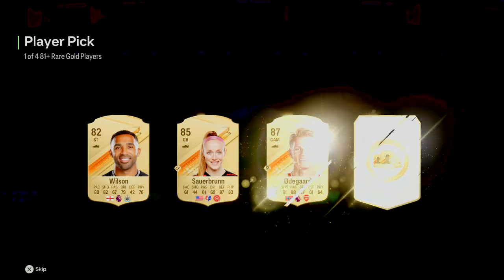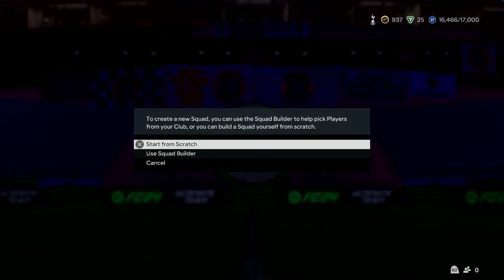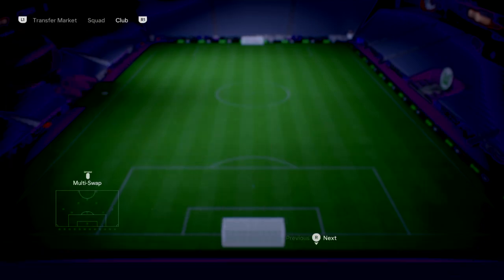Glitched a little bit there. 87 Odegaard. These really are good. I've never seen these as good. To be honest, normally they're just like 82s. But 87 Odegaard's not bad. We might be able to put him into like an Evo or something. That would be class if he could go into like an unbelievable Evo.